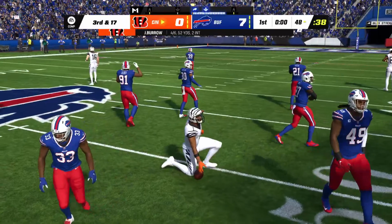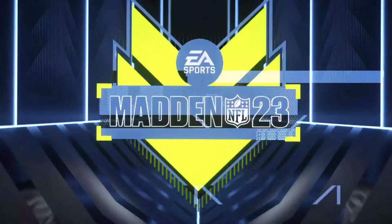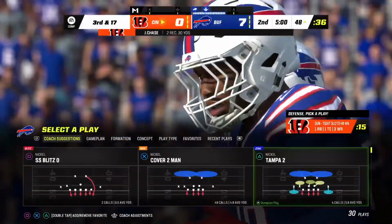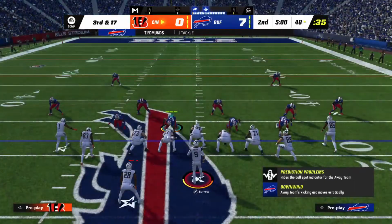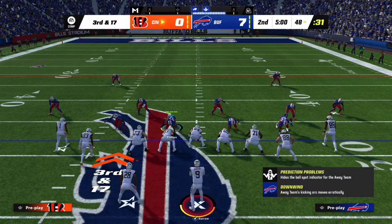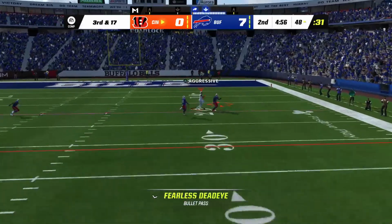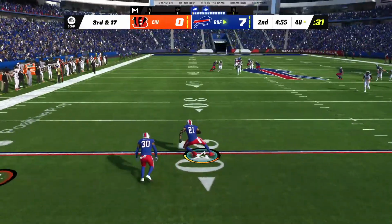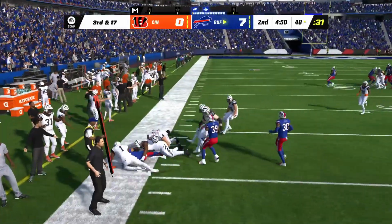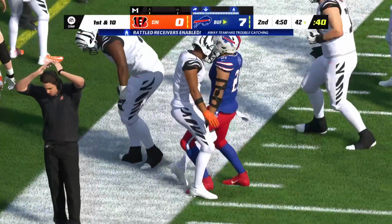And he'll be taken down as that will take us to the end of the first quarter of play. Start of the second quarter, and it's the Bengals in control of the football as they've got it with a third down and long coming up. Now it's Burrow. And for the third time here in this half, it's intercepted. Picked off by Jordan Poyer. And the Bills are going to take possession as they've got it at the 42-yard line.